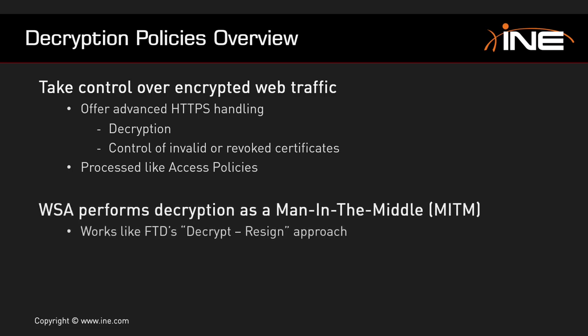And now for the decryption to work, there is one important element you have to think about. Since the decryption is performed as a man in the middle, like the decrypt resign action on FTD, you will have to upload a CA's certificate or generate a self-signed certificate so the WSA can actually spoof the server certificate to the connecting client. Because WSA is going to act as a client to the server and as a server to the client, exactly like with FTD.